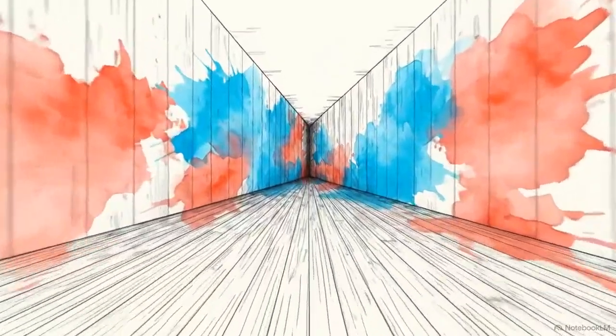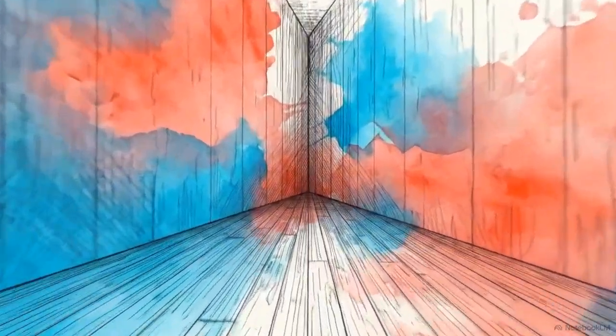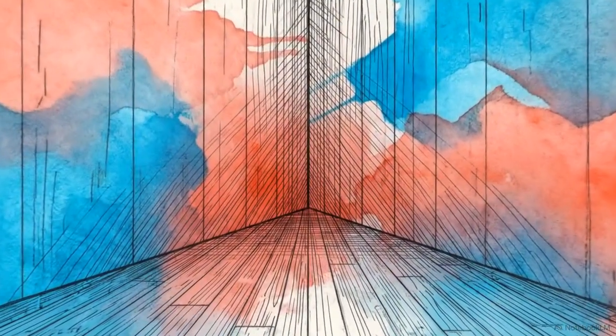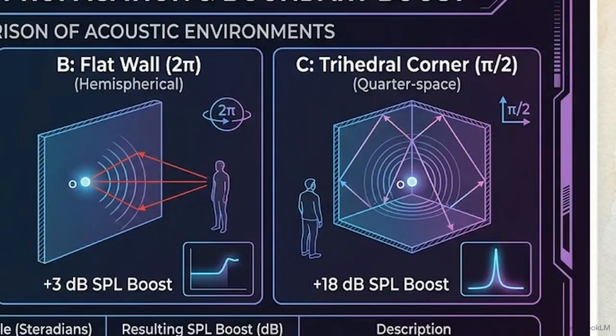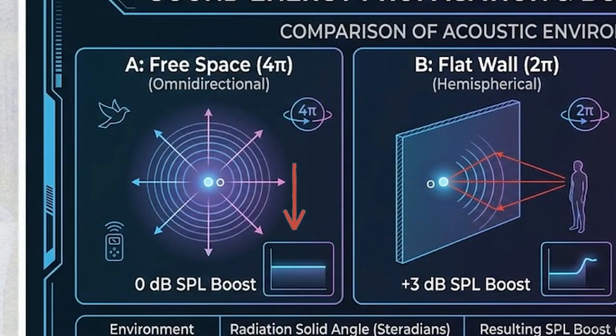If a wall complicates sound, the true choke point lies where 3 boundaries meet, the trihedral corner, where 2 walls intersect the floor. This maps how restricting radiation angle manipulates power. Confining sound to a 1/8 space forces an 18-decibel spike in low-frequency pressure. Compare that extreme corner peak back to the 0-decibel baseline of our floating speaker in free space. The geometry actively multiplies the bass.